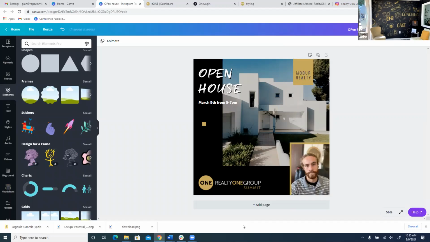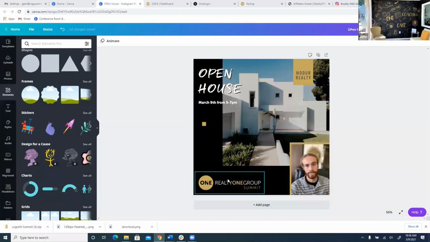I did see something come up on the chat. Let me check that out real quick. Yeah, we're actually going to get into that right here. Brandon's asking if there are any specific requirements to include broker agent info for marketing. Yes. In order to be compliant, as you saw here, we have Realty Mortgage Summit. That is one of them. You also need your brokerage, which counts as it right there, and your license number. So essentially, you need the brokerage, Realty Mortgage Summit, and the logo. This is nice because it puts it all in one. And then also you need your real estate number.